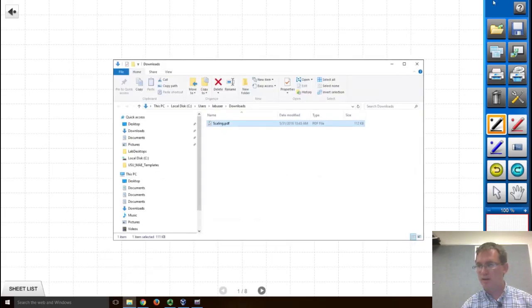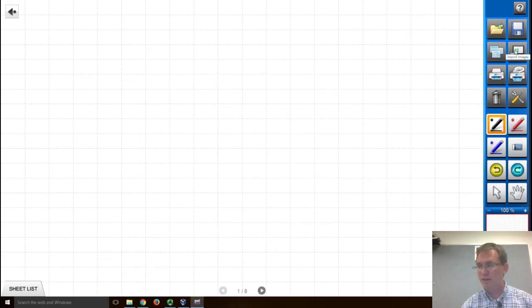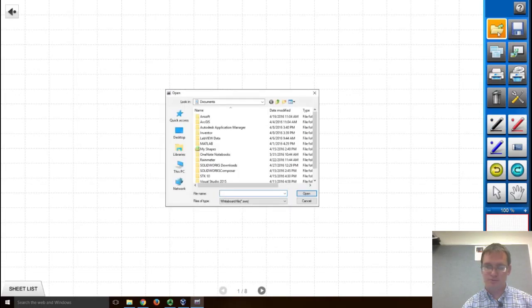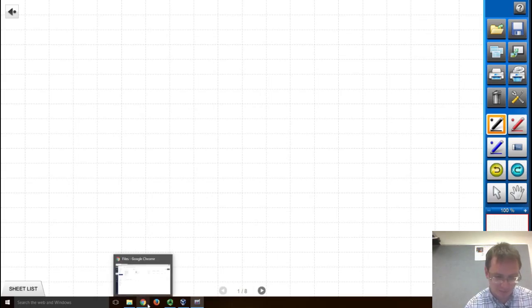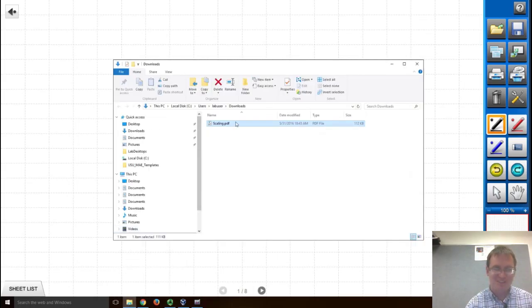Oh, that works too. Background image, import images. It wants a whiteboard file. That's okay. We'll just switch back and forth. Can you drag it in there? No.